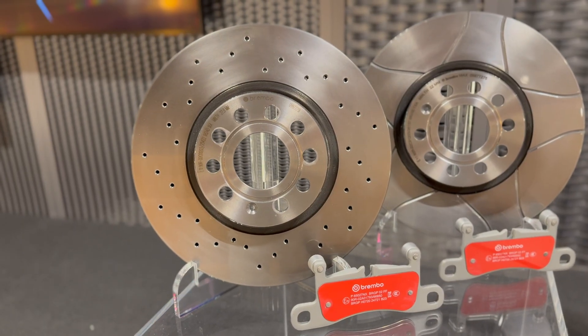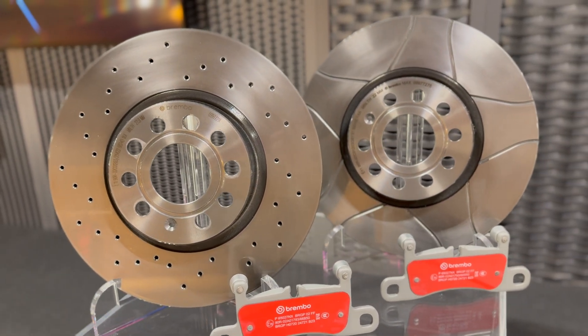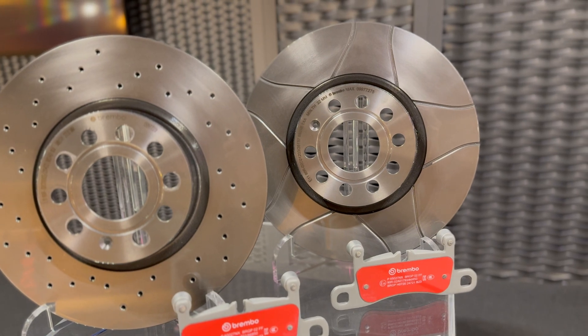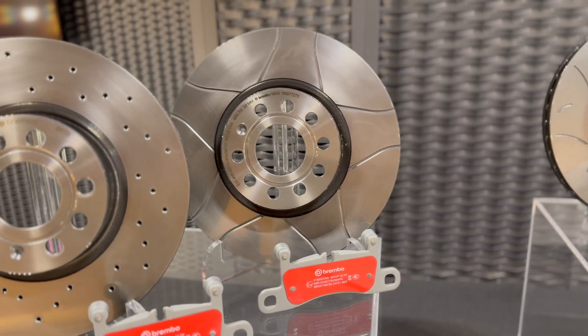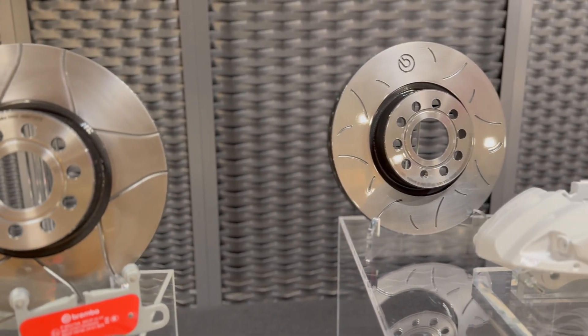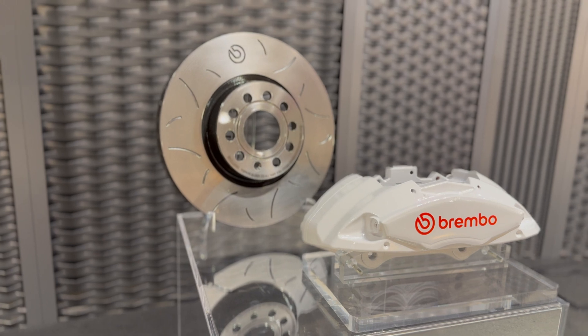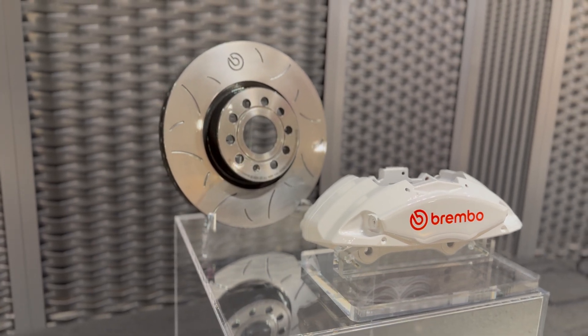The Extra discs are drilled discs that combine a sporty look with excellent braking performance under all driving conditions. Whilst the Brembo Max discs are slotted discs that deliver enhanced braking performance in all situations, the Sport Type 3 disc features TY3 slotting widely used in motorsport, offering exceptional braking response compared to standard discs.